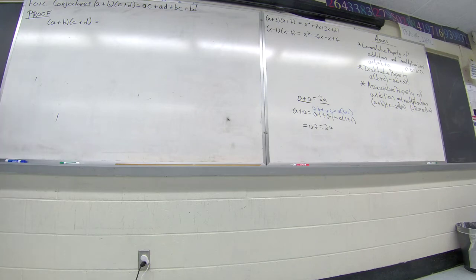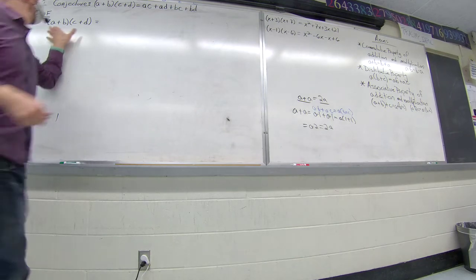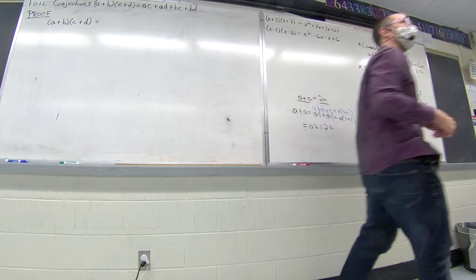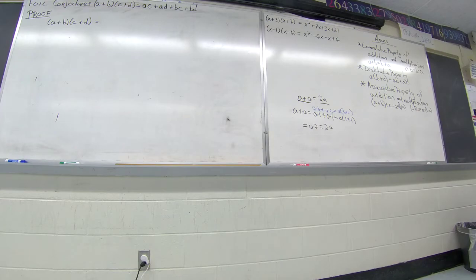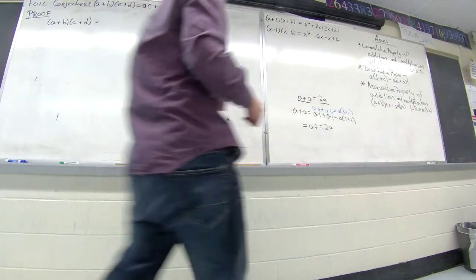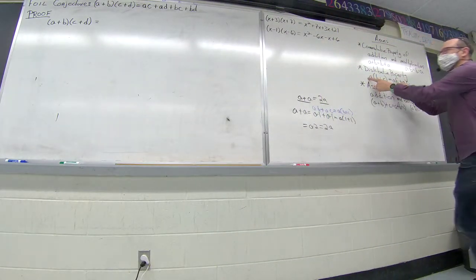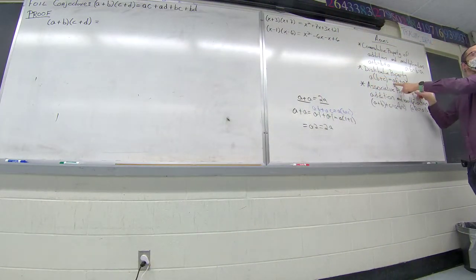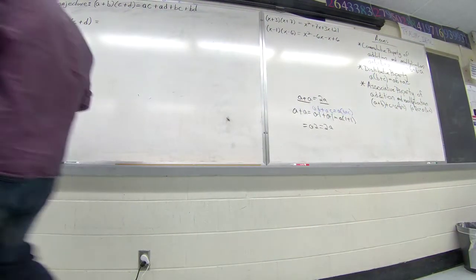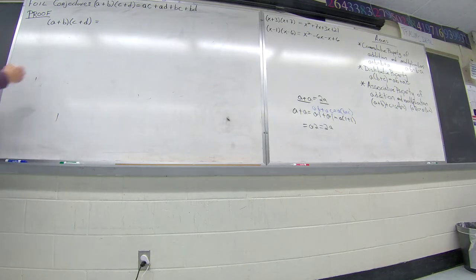Anybody have a choice? What do we start with? What can I match that up with? Which of these can I match it up with? Chelsea says the distributive property. Chelsea, do you want me to match it up with the left-hand side of the distributive property or the right-hand side? The left. Okay, so I'm going to write the left-hand side up above here. What do I match that A up with from the distributive property? What do I match it up with in this expression?